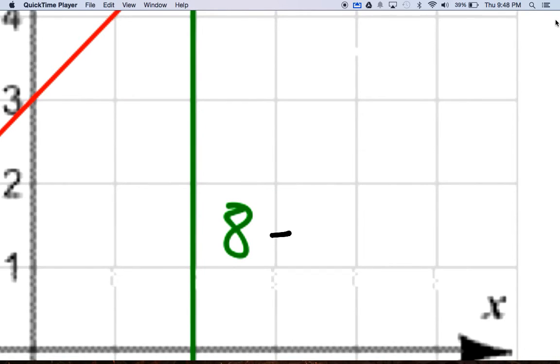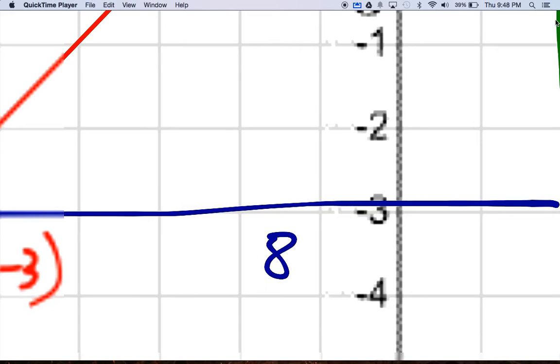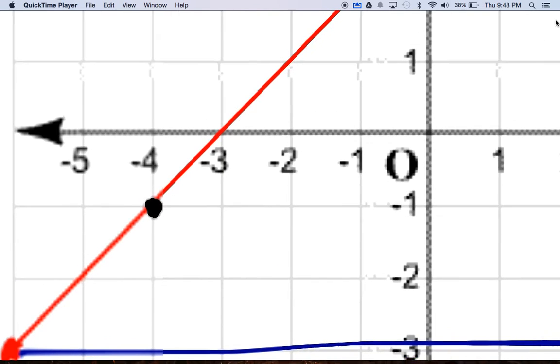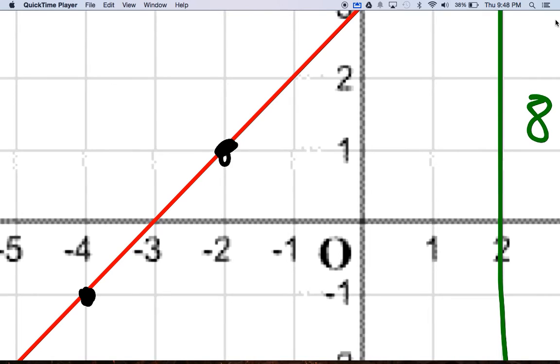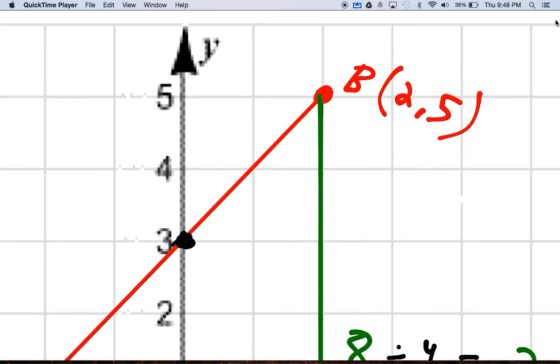So now we're going to do the exact same problem as before, but we're going to divide by 4. So I divide by 4, and that's going to give me my vertical scale, or vertical unit, or whatever you want to call it, of 2. And I'm going to take this one and divide by 4 as well. And that's also going to be 2. So now every time I go over 2, up 2, I just cut it into a part. So over 2, up 2 is right there. I'm going to go over 2, up 2, over 2, up 2, and go over 2, up 2. Oh, that's our point. Okay, we're good.